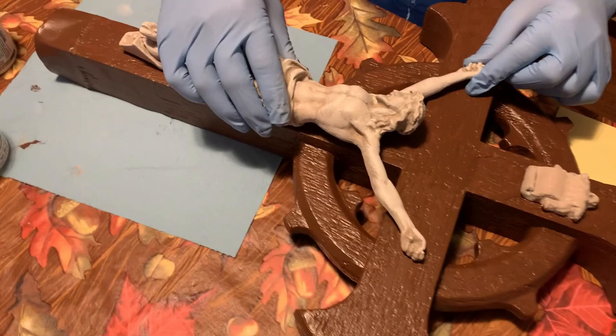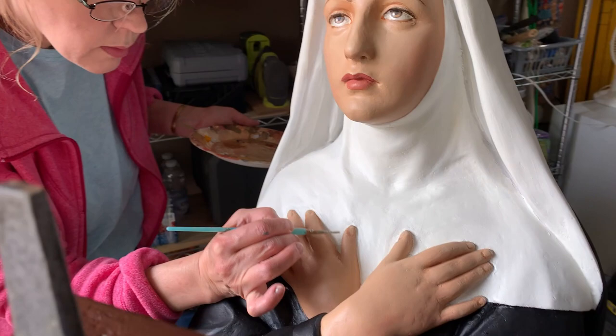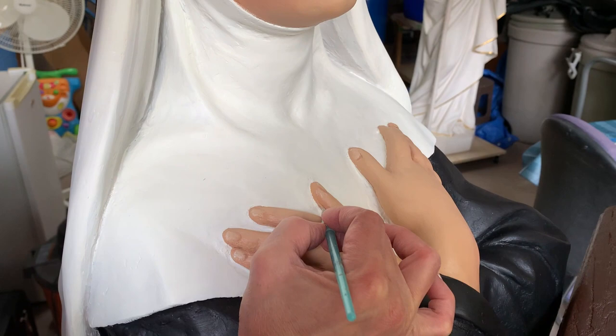Multiple layers and shades of chestnut brown respect the original colours and make the kneeler look more like wood. Here I'm painting hands with realistic skin tones and with a fine tipped brush, I create a nice clean edge so that one colour doesn't blend into another, which might happen with airbrushing.